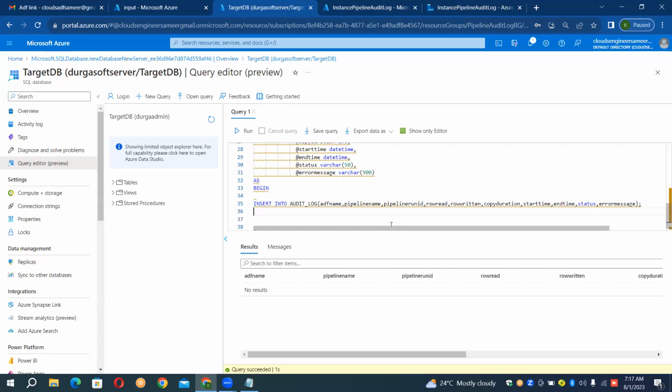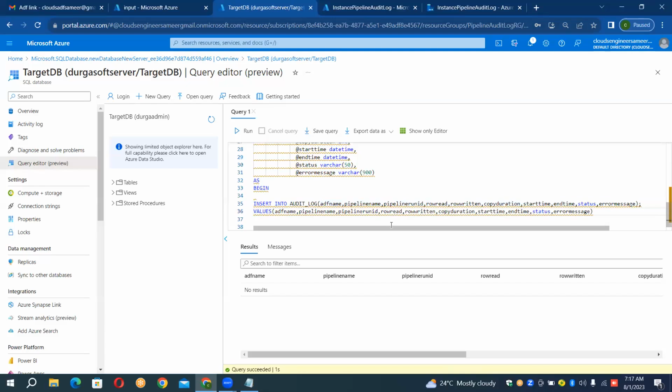Use the values and pass the parameter name which we have taken. Now copy this. Now the parameters you have to pass it as it is.